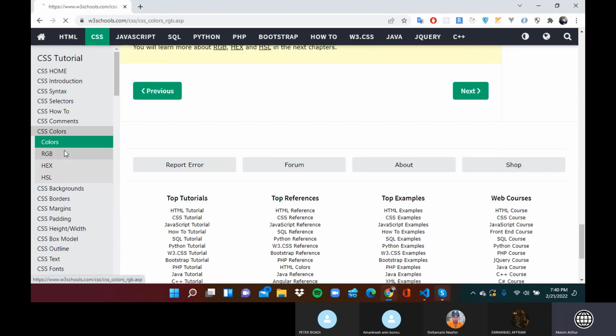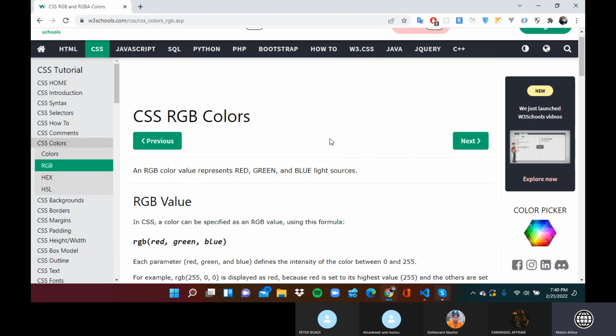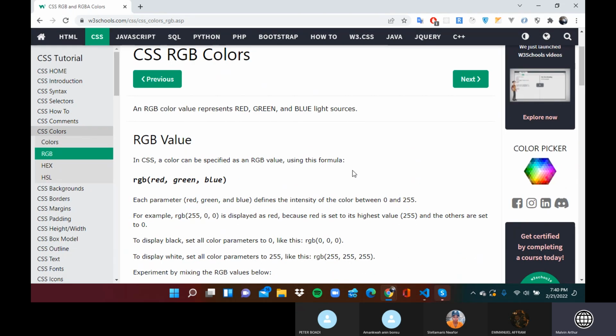Going to the RGB, as I said, an RGB color value represents red, green, and blue light sources. In CSS, a color can be specified as an RGB value using the formula rgb, then you open your parentheses, and then you bring in the values.